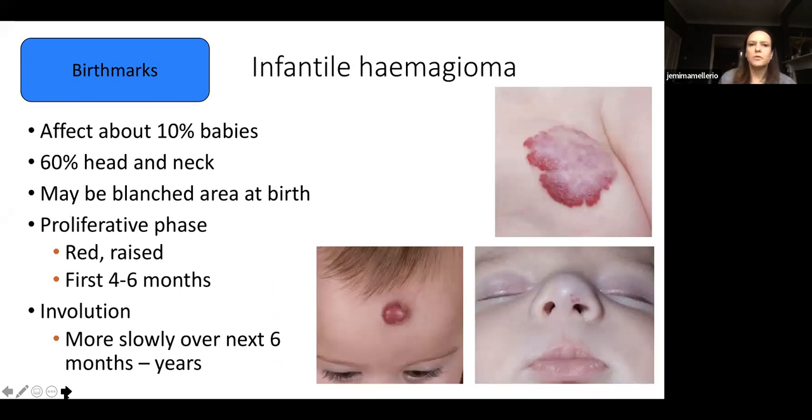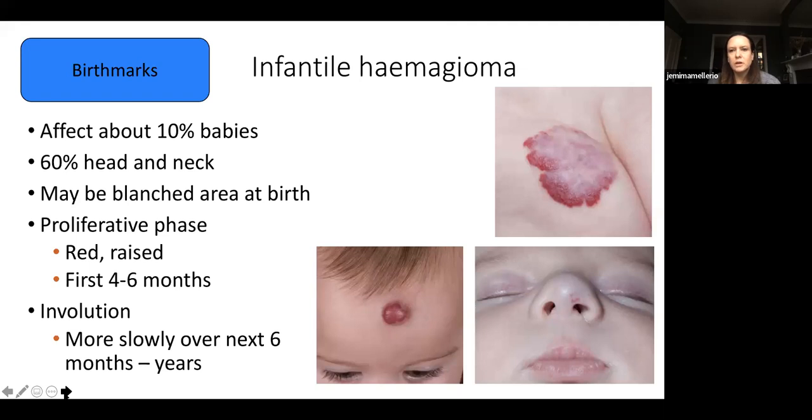I'm just going to move now to finish off with some birthmarks that children get. This is something that as paediatric dermatologists we'd see, but you wouldn't see these entities usually in adults, or at least not presenting and needing diagnosis. So a variety of different types of vascular birthmark, and this is a very common one.